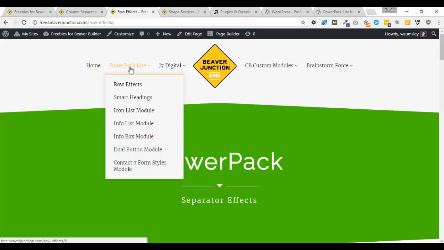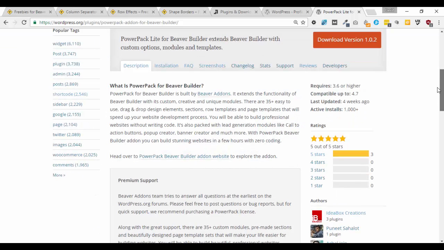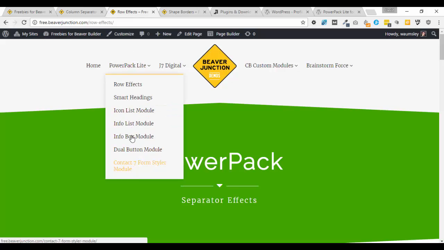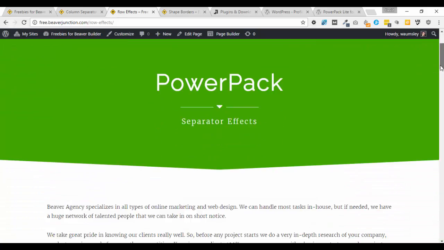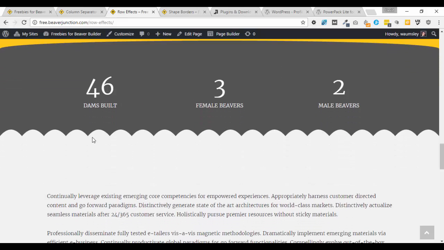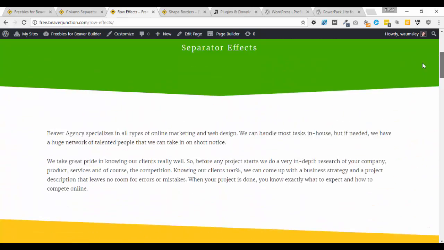Now, very similar to this one is one called Row Effects, and this is by PowerPack. Now, you might know PowerPack already because they create a big plugin for Beaver Builder that contains something like 35 plus modules and a whole heap of templates too, and it keeps growing all the time. So they've created a light version for the WordPress repository. In fact, I can just go over to that there. So it's on WordPress, entirely free, so you can download this from the back end of your WordPress install. And with it, you get all of these extra effects here. Now, this is very similar to Jay's. The only thing I think that it has that's a different effect is this sort of cloud-like effect over here. But otherwise, it's pretty similar, but it does behave differently, which I'll look at in a minute.